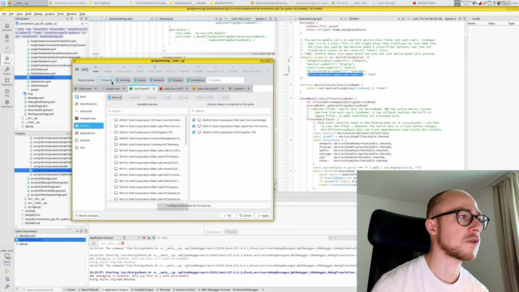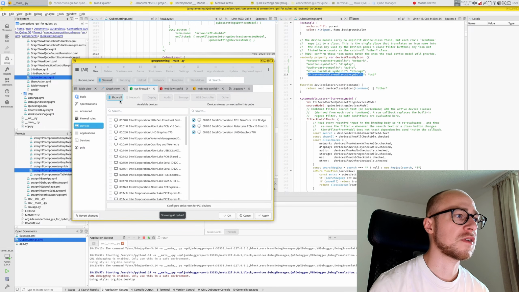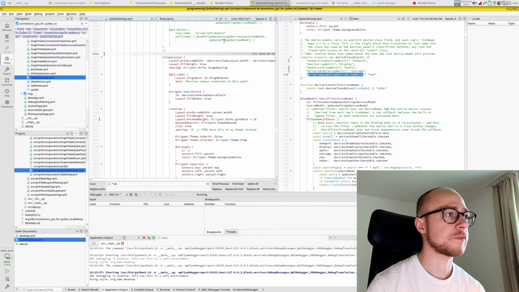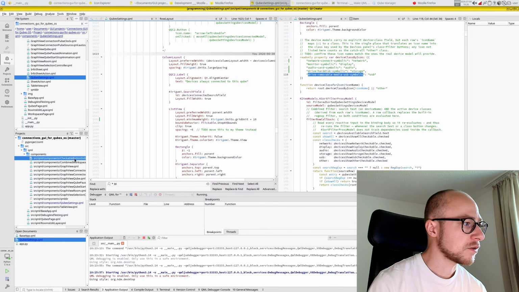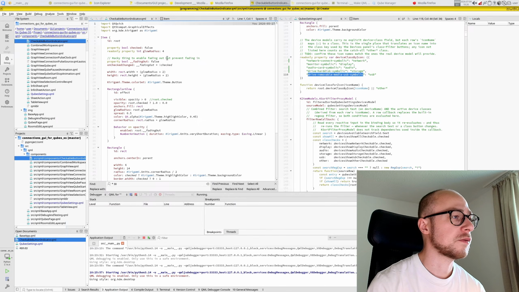You can see the checked disabled ones still, the indicator. But here, I mean, you can still see a difference, but I would like the LED to be visible as it is here as well. And we can achieve this by making it a bit brighter. That's the checkable button indicator.